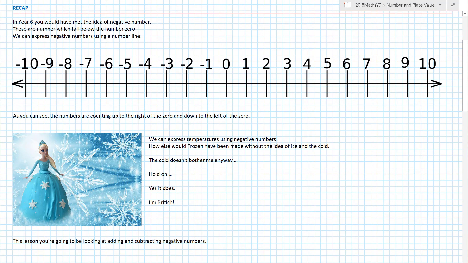In Year 6, you would have met the idea of negative numbers. Likewise, in Year 7, if you're watching this to the Year 8 level, then yes, you would have done it in Year 7 as well. These are numbers which fall below the number zero. Generally, the best way we do this is we use a number line. And if you look, we have zero smack bang in the middle. Numbers on the right start counting up and are all positive. Now we don't actually write the positive sign. If we spent our whole life writing plus signs for our positive numbers, we would never get anywhere.